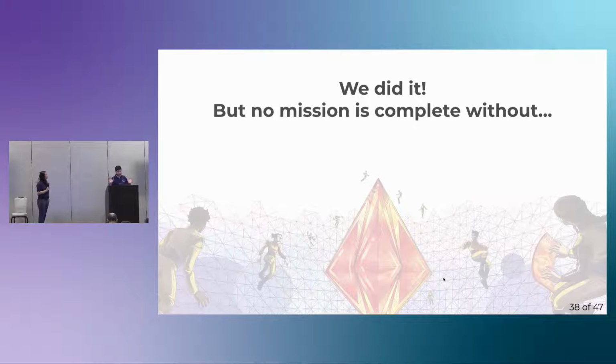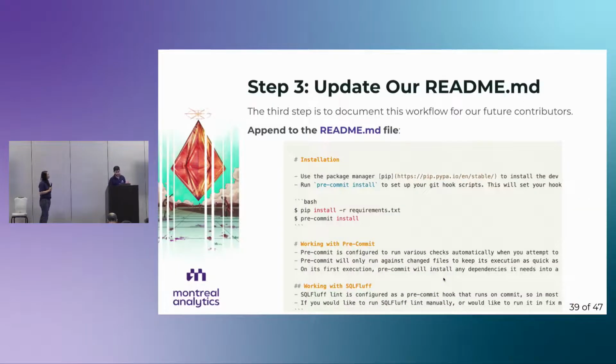Finally, I think we're here. But of course, the one thing is about the README file. I'm not going to go ahead and copy the README file, but we just wanted to make a note that it is important to update your README file within the project to tell all of the developers, what did you just install? Why is pre-commit important? Why is SQLFluff important? And how do they work with it?